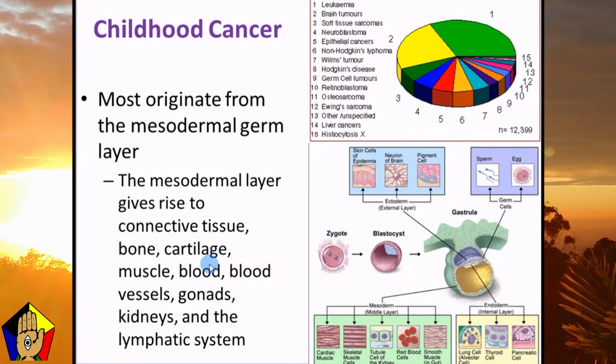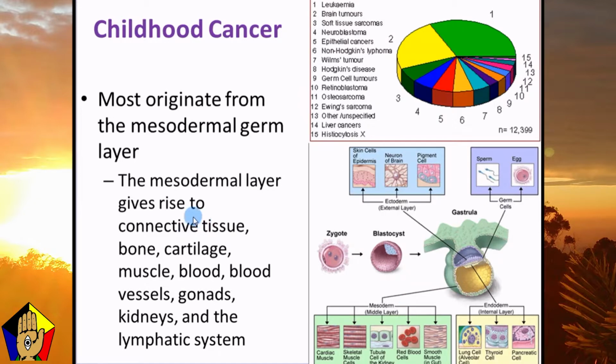Right, so childhood cancers, most of them, I'm saying most, arise from the mesodermal germ layer. So remember, you have the endoderm, the ectoderm, and the mesoderm. And if you remember the different layers, the ectoderm is like skin and nervous tissue. The mesoderm is the muscles. The endoderm is everything that's inside the body that has exposure to the outside, like respiratory tract, the GI tract, things like that. So mesoderm is everything between the skin, basically, and whatever tube structure has exposure to the outside.